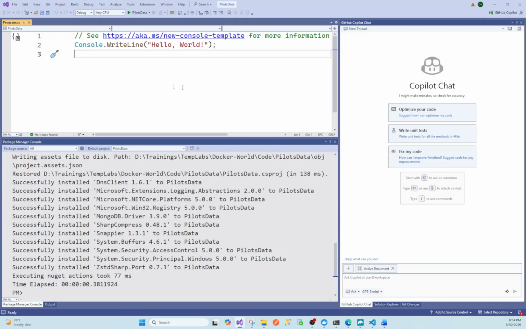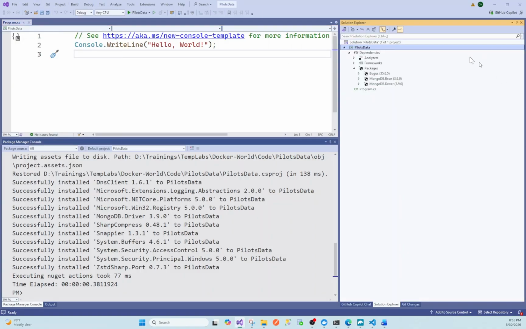When Copilot is trying to solve the problem, it will check the files available in the solution. Right now I have only one file, but if you have 100 files, it's going to look for similar code in those files, or it will check the references from the file, and also it can check the files opened in the Object Explorer.